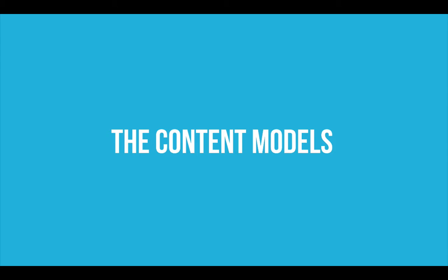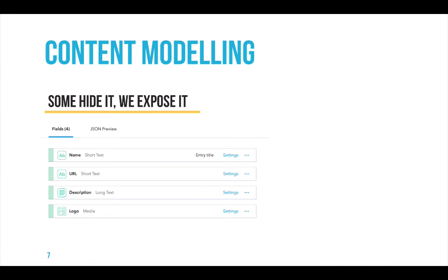Since executing lookbooks is such a challenging thing in practice, we thought a lot of our users would benefit from knowing what typical strategies big successful companies employ to model content that supports flexible and at the same time reusable lookbooks. Before we go into specifics, I'd like to highlight some key points that make it easy to create things like lookbooks on Contentful.